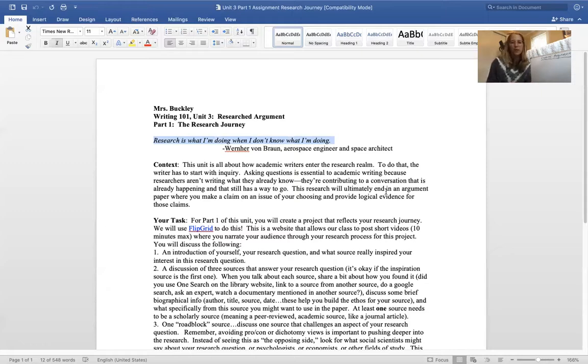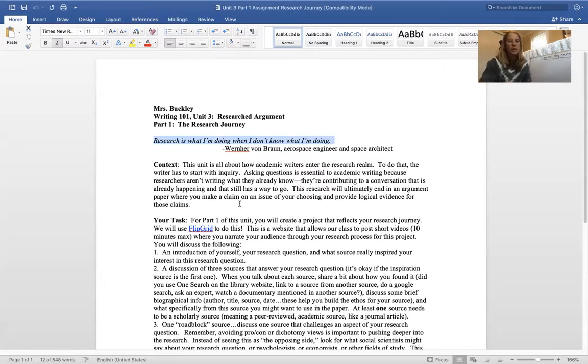A lot of students, when they go into this unit, they're just like, how do I come up with an argument question, a research question? I don't know what to write about. Generally a teacher is going to give that to me and just tell me what to do. Research, the part where we read and digest tons of different sources and material, that's what tells us what we're doing, right? We don't know that before we go into the research itself. So what you guys are going to have to do a lot of in the next week is a lot of reading and just seeing what's out there and what you care enough about to write about.